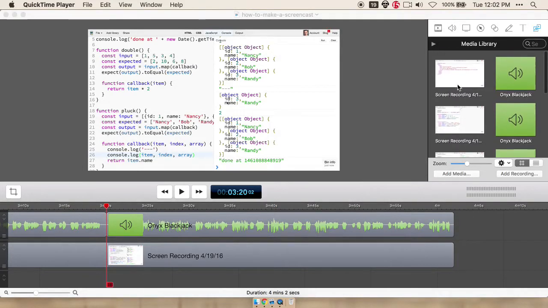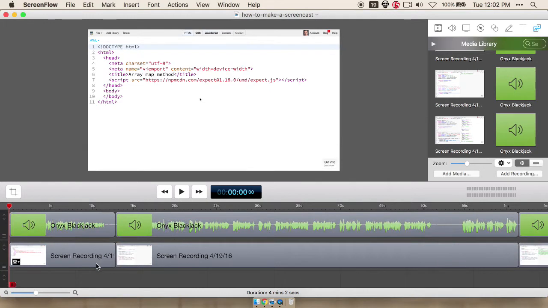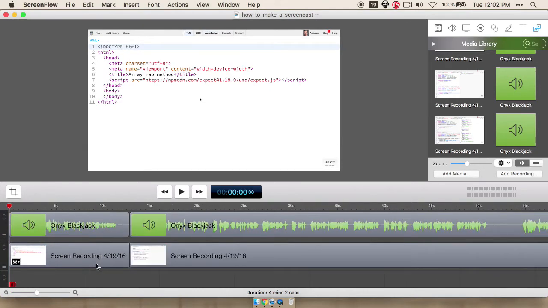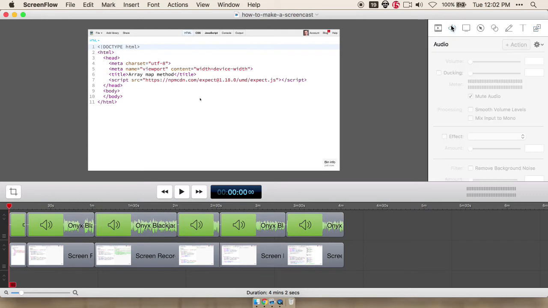So this is the part that takes a little bit more time, and we're gonna just basically go through this. Before we actually start making cuts and everything, we want to make sure that our video and audio is good. Remember, I told you that I don't have any sound coming out of the right side.